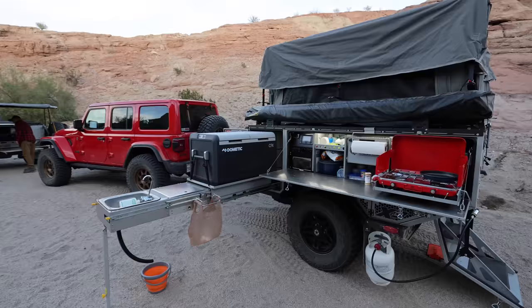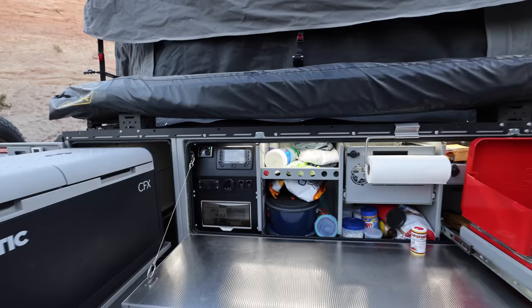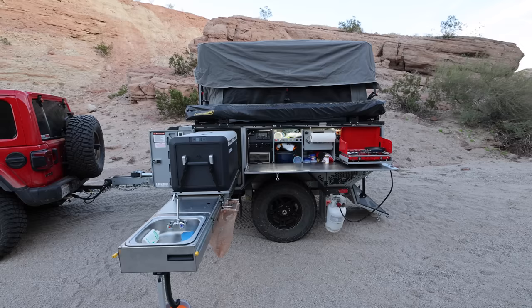One of my favorite features is the Webasto heater. So now we have hot water. That's pretty cool. The Redarc RedVision system makes it a lot easier. It's a great setup. It's been a very, very nice upgrade. We did the initial video on this, and we'll do like a 6-month review and kind of really bring you up to speed. But so far, we are very, very happy with this upgrade.